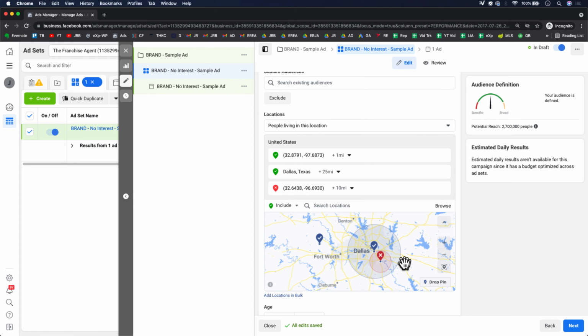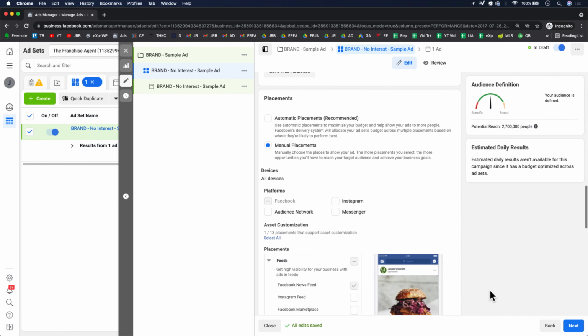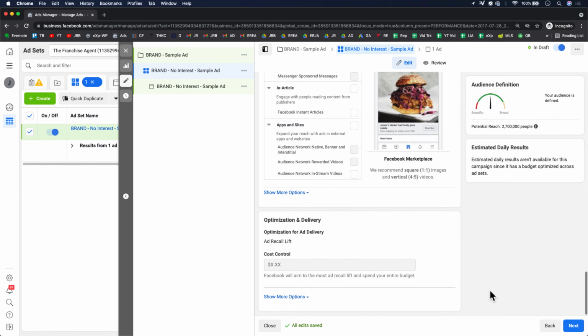Again, I have to remind you that this is because we're running an ad outside of the special ad category. Within the special ad category, you actually start at a 15-mile radius and then move outward. But there's no dropping pins in terms of excluding an audience. So just be aware of that. A lot of you real estate agents out there are looking at this and saying, man, I wish I had that. I absolutely agree with you. I wish I had that too.